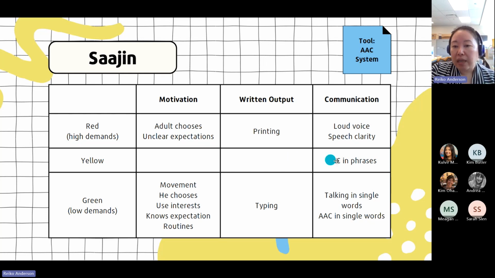Like being able to communicate in phrases and sentences, it's really important so that people know what you're thinking, right? Like if he got in trouble and needed to ask for help, that's something he needs to be able to do. But also if something fun happened and he was like, hey, mom, I want to tell you about this thing, we can do that better when we have phrases and sentences.